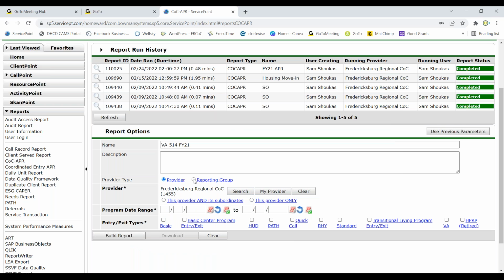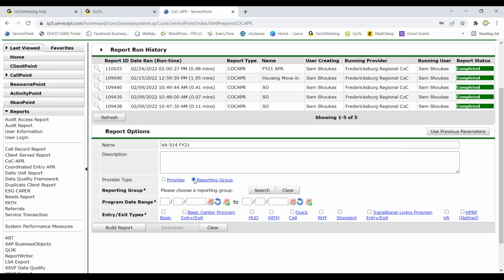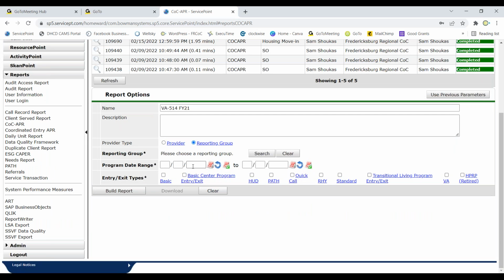The other option is reporting group, and I don't think this is used enough. Rather than doing each project individually to get the individual outcomes for each project, you can actually use a reporting group that covers multiple projects.